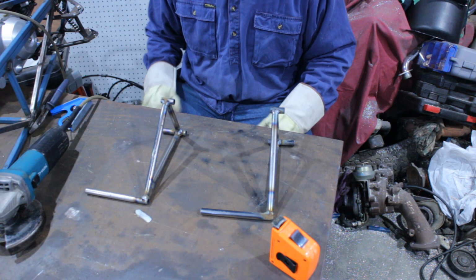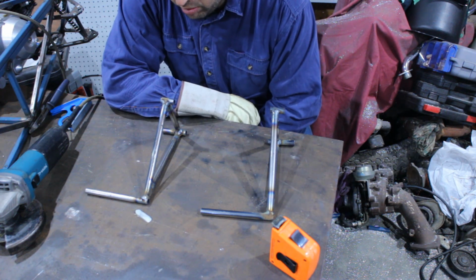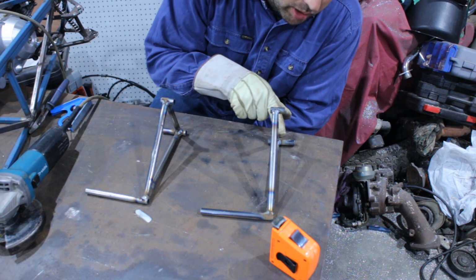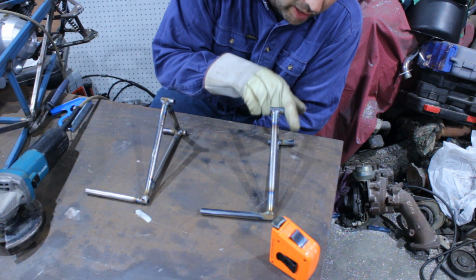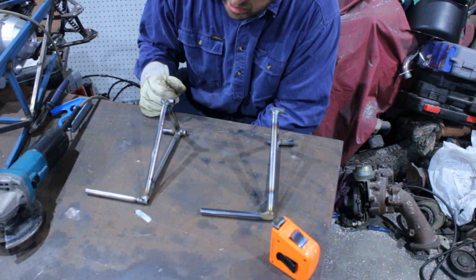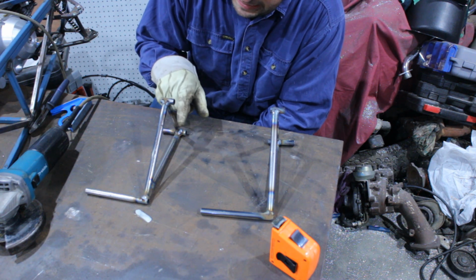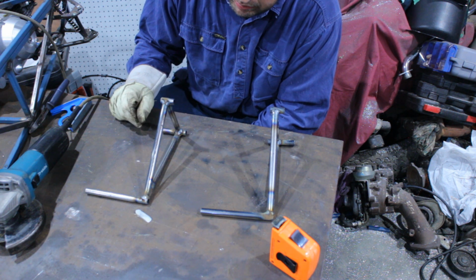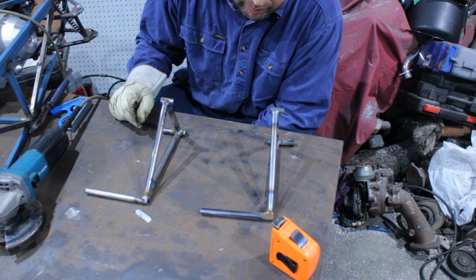Two pedals. So, trick now, mounting them. I'm going to put a piece of angle onto here, and I'm going to put a piece of something onto here. Not entirely sure what, but yeah, piece of something.